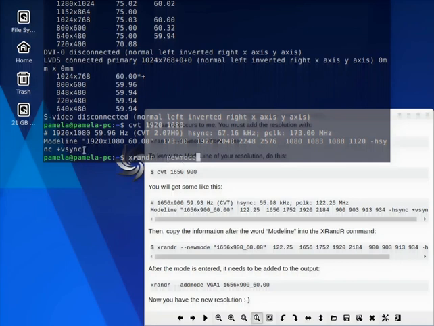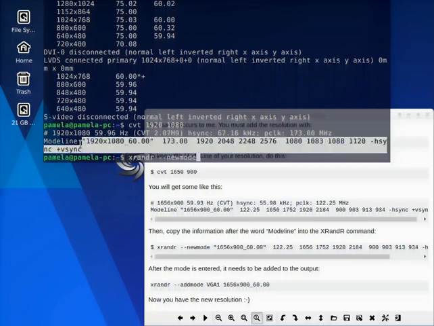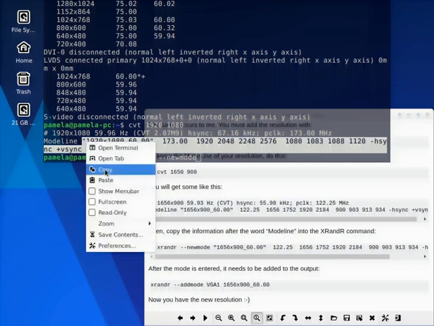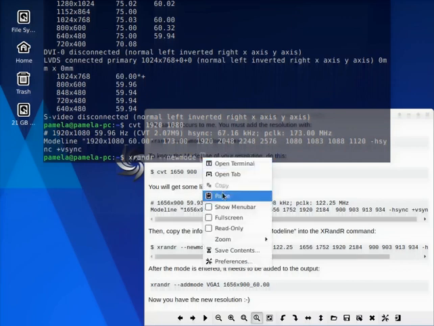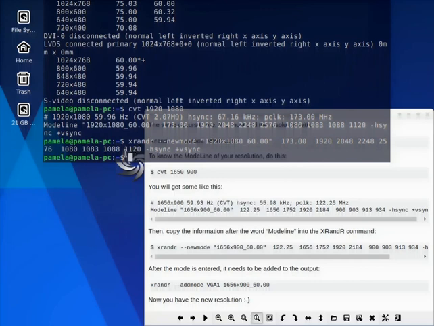Just take your mouse and highlight that right there. Right mouse click, copy that, go back, put a space after newmode, paste it in there, and there it goes.